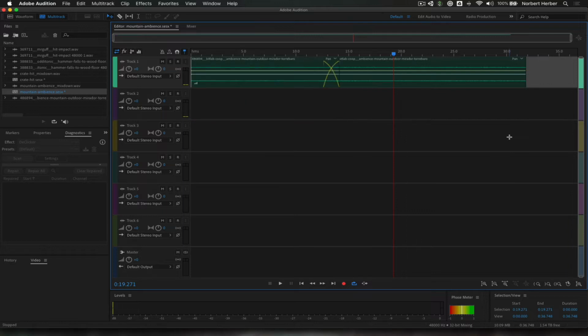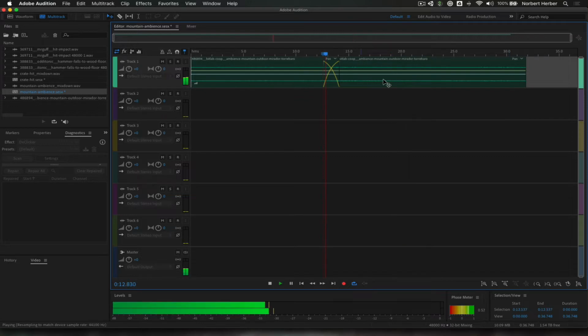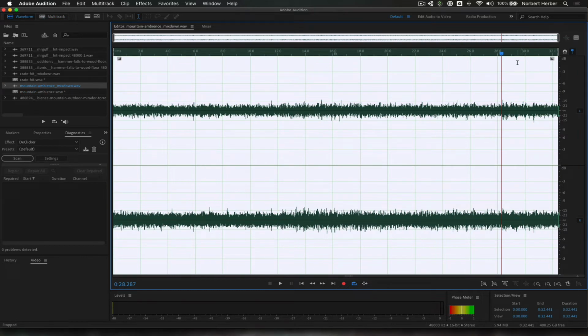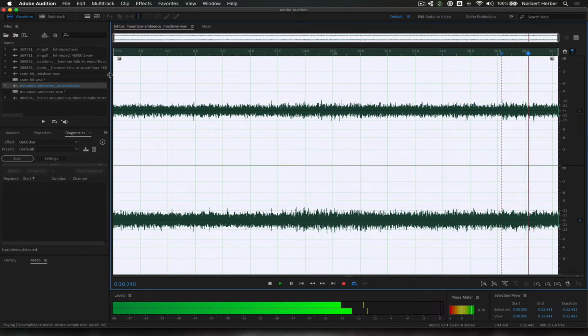Then drag one over the other in Audition. If you're working in Logic or Pro Tools or some other software, the process of creating a crossfade might be a little bit different. Once you have that crossfade, you'll listen to it and make sure that the transition from there to there is smooth. And once you know that's in good shape, you're ready to export this and create a stereo WAV file. You'll have something like this. And based on the way that edit is made, when it loops from this end to this end, you shouldn't hear any sort of artifact.